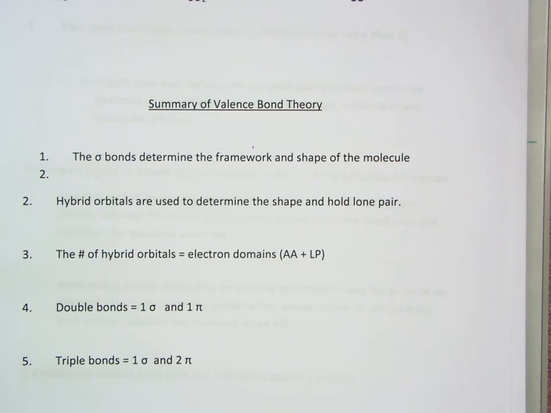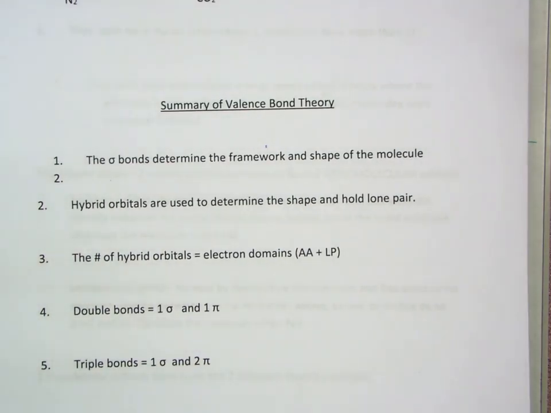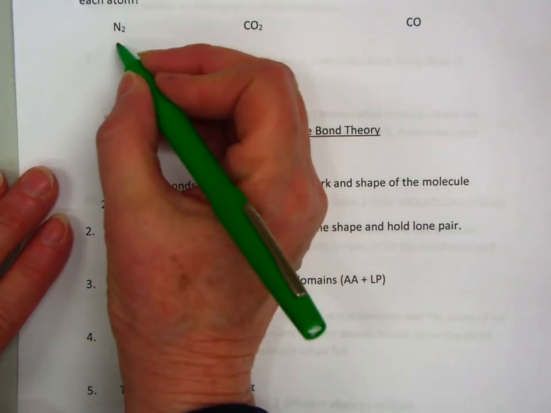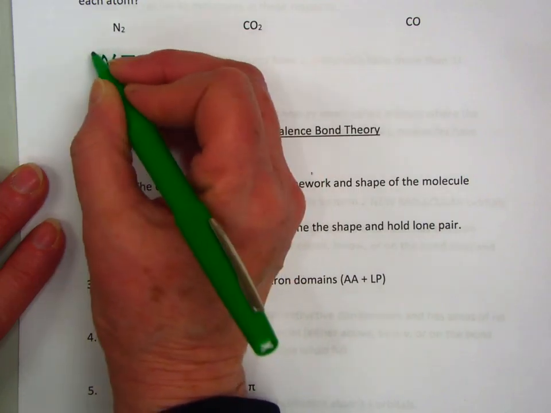Okay, as I look around the room, it looks like everybody pretty much did this correctly. I'm going to go ahead and draw them here for the purpose of the video for those at home today that couldn't join us. So when we look at nitrogen, we have this triple bond.